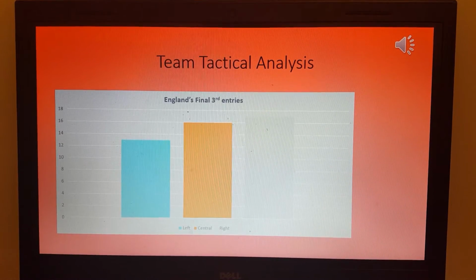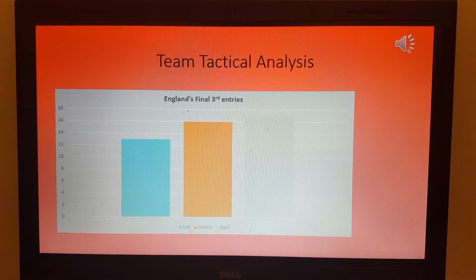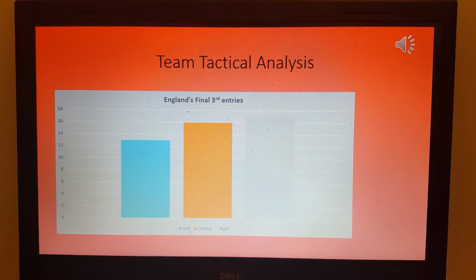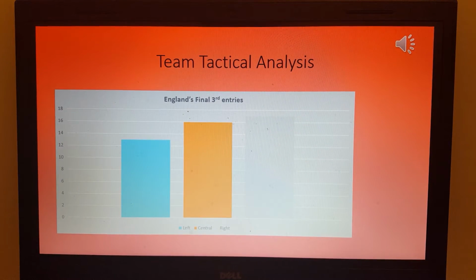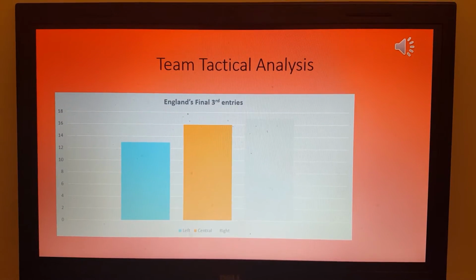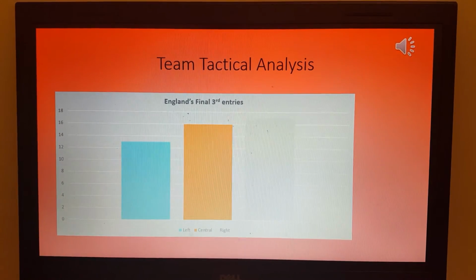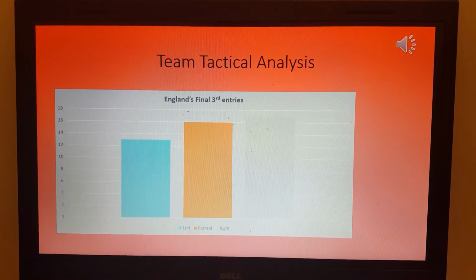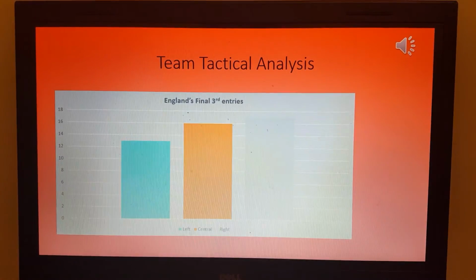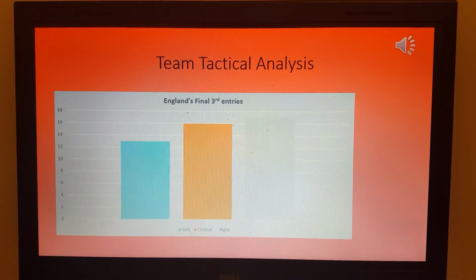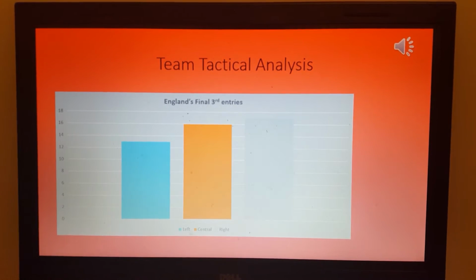Now this tells us that we could probably see a fair bit of balance between where they attacked. I mean, the disparity between the different entries is not huge, but this does give us an idea of how they attacked. Predominantly on the right, I guess you could say, and somewhat more so in the middle than we would see on the left.